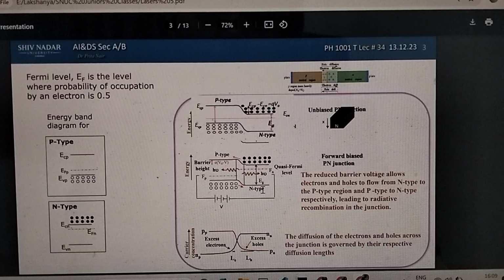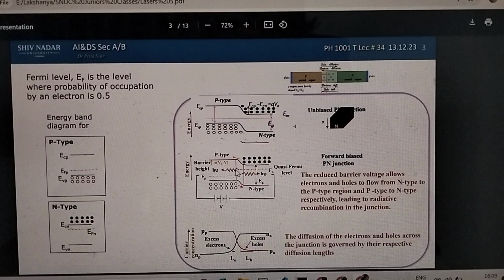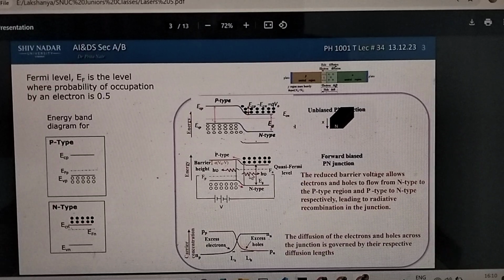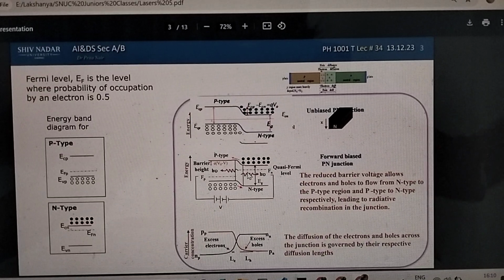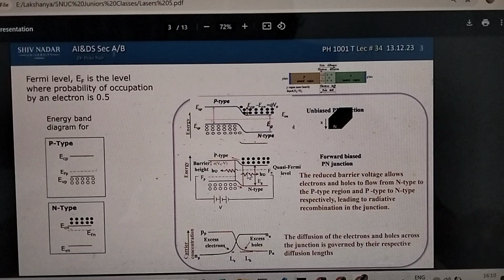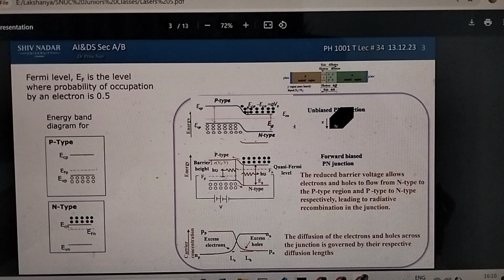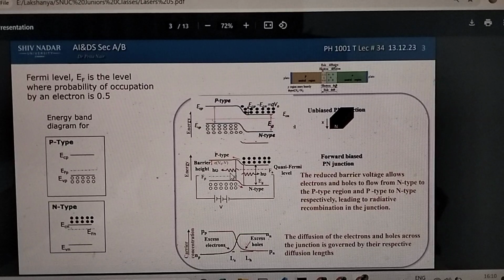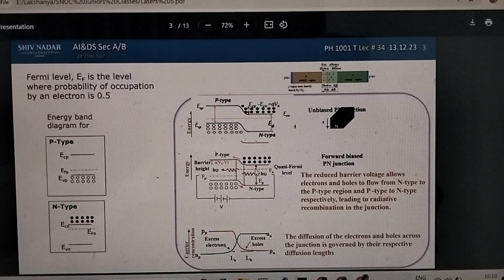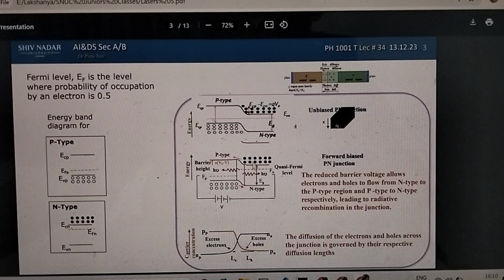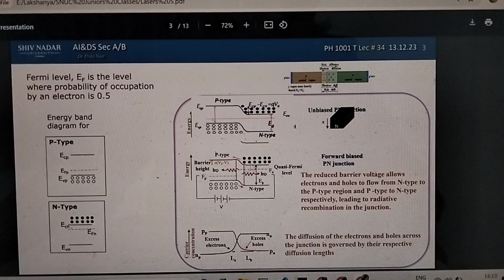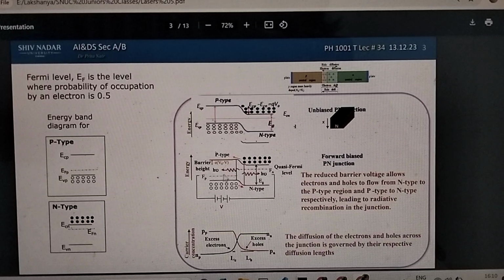Now when you start providing current, forward bias, the Fermi level splits into two because of these photons which are being generated. These photons are the spontaneously emitted photons because of the recombination. These will now trigger stimulated emission and light production will happen, but these are the initial photons. So now in the p region the Fermi level slightly decreases and remains closer to the valence band. In the n region it slightly increases and it becomes closer to the conduction band. So the Fermi level is no longer the same for p region and n region, there is a split.